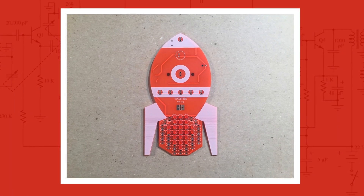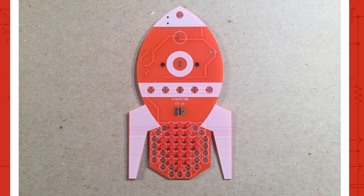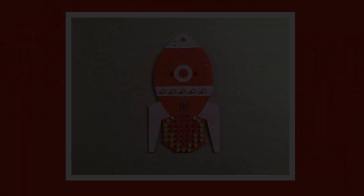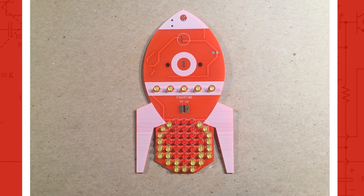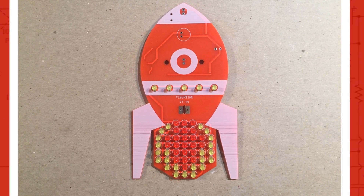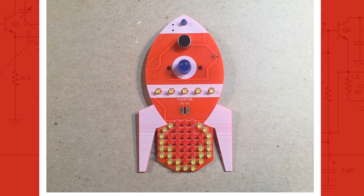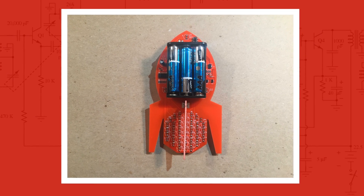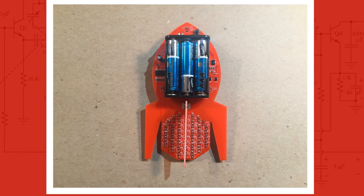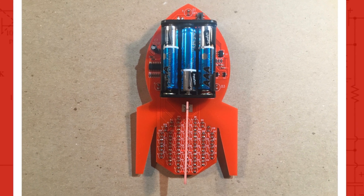Here are pictures of the build process. In the first picture I populated the PCB with 23 red 3mm LEDs, then added 28 yellow 3mm LEDs — no polarity issue there, but the positive side is the longer leg. Next, the microphone was installed along with a 3mm blue LED and a larger 8mm blue LED — note polarity for all these. Finally, I attached the back fin (file work may be required to get it to fit), then added the electrolytic capacitor and battery holder — note polarity on the capacitor.